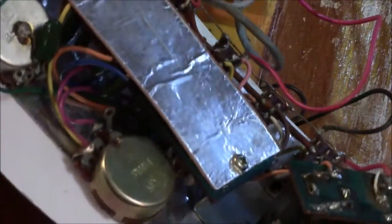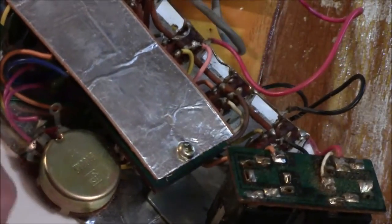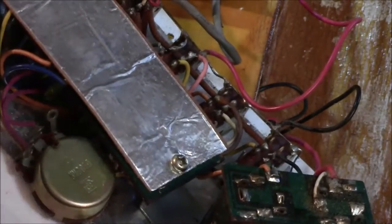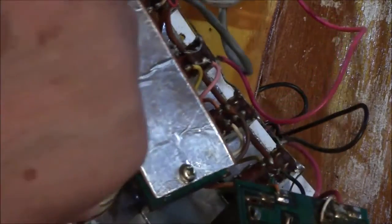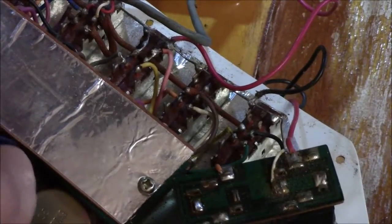But look at these switches in here. They're just crusty. See this little green ground wire? That's falling off something. I think the back of this pot. Damn. Everything in here is crusty, guys. It's got one big ass capacitor for guitar inside of it, which I'm sure it needs.